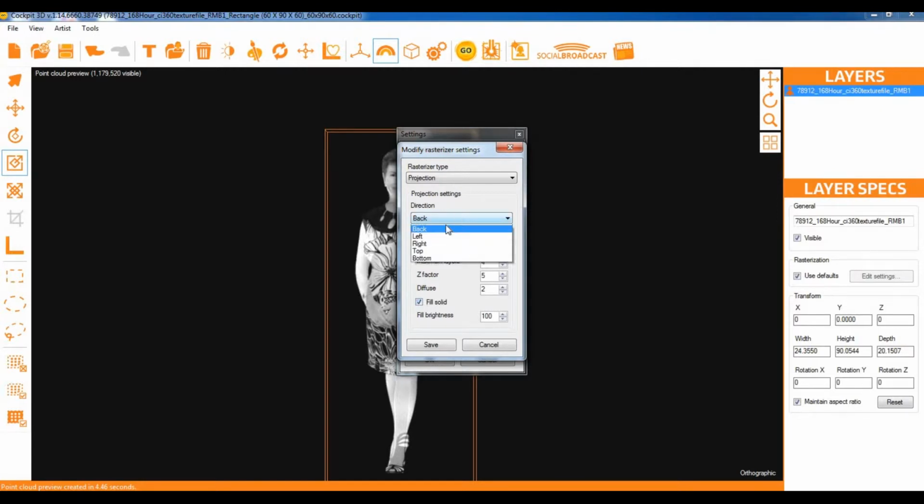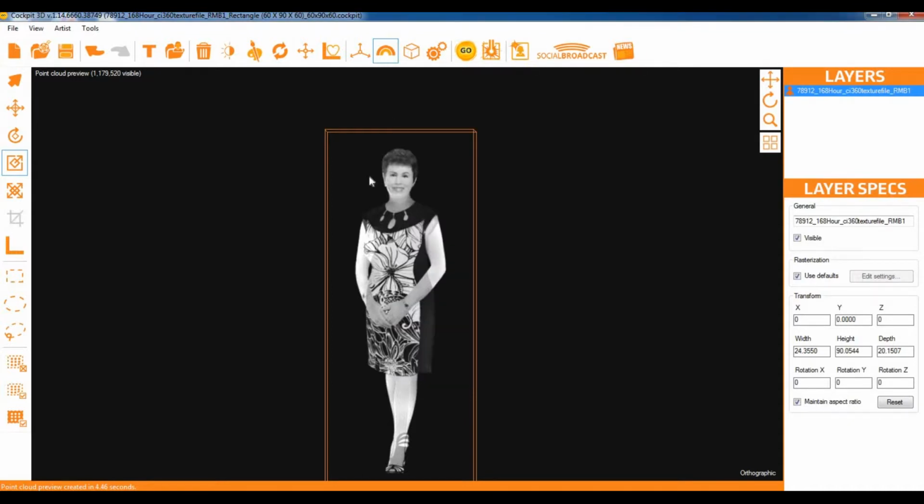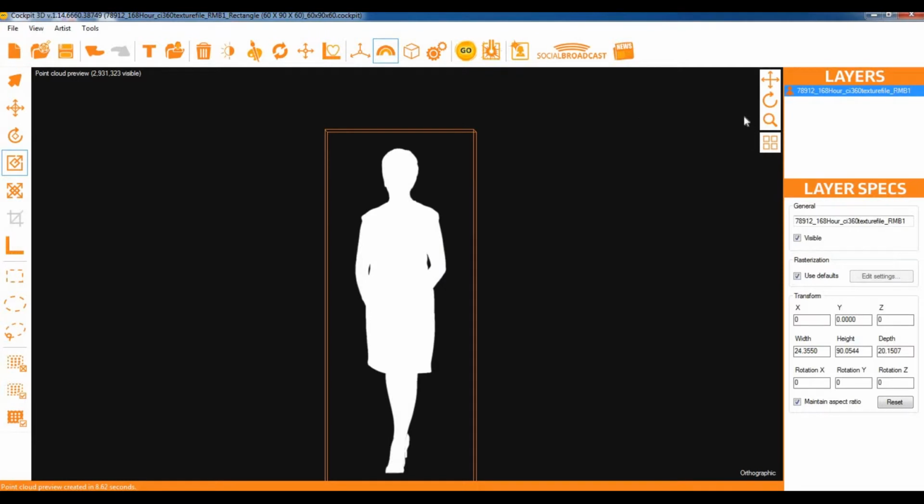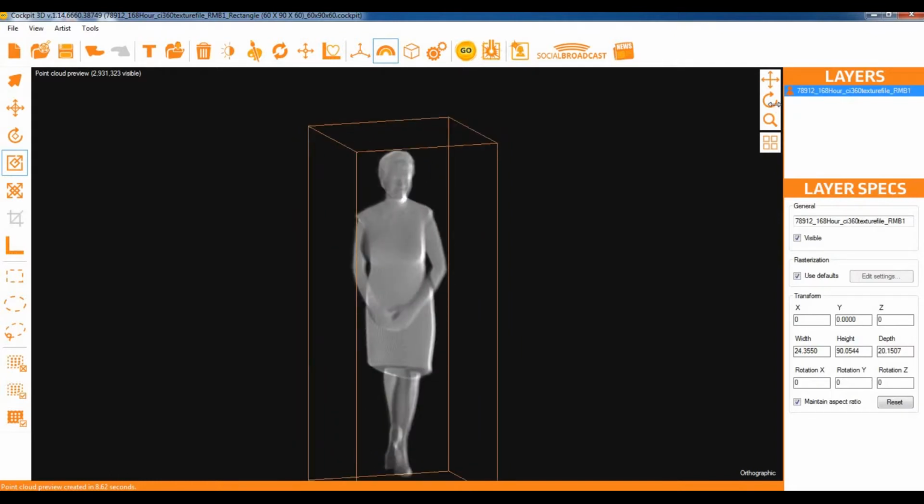If it's on, then what it will do is it will remove the texture and it will just create a point cloud with a plain white color. So you'll see this image of the lady, or this object of the lady, but without her skin textures, and you won't know who it is. It's just like a general body. There you go. Right? So you can see you can't really see who it is.